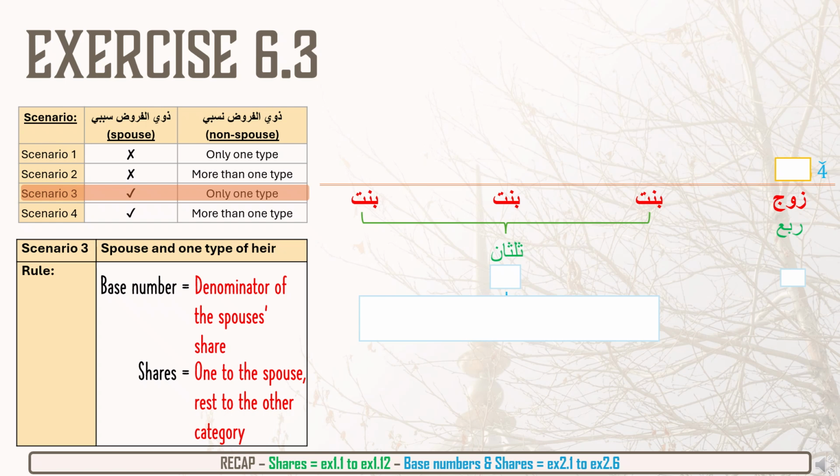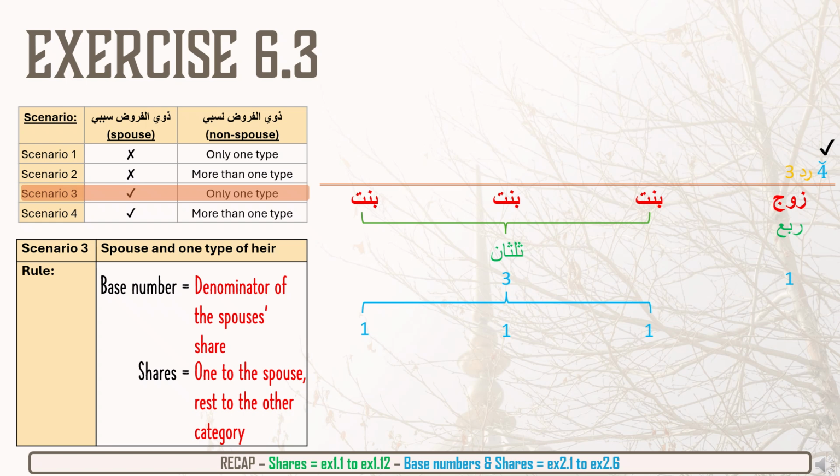Okay, so the husband will get 1, and thereafter we write down next to the base number how much is left over. If we had 4 and we used up 1, we write down Radd 3. This is how many shares are still left. And finally, we just need to give that remaining amount to the daughters. So we just write the 3 for the daughters. Now, luckily, there are 3 daughters anyway, so we can split that up amongst them and they will get 1 each. And very important, we put a tick on the 4 because this time, this 4 is the actual base number.